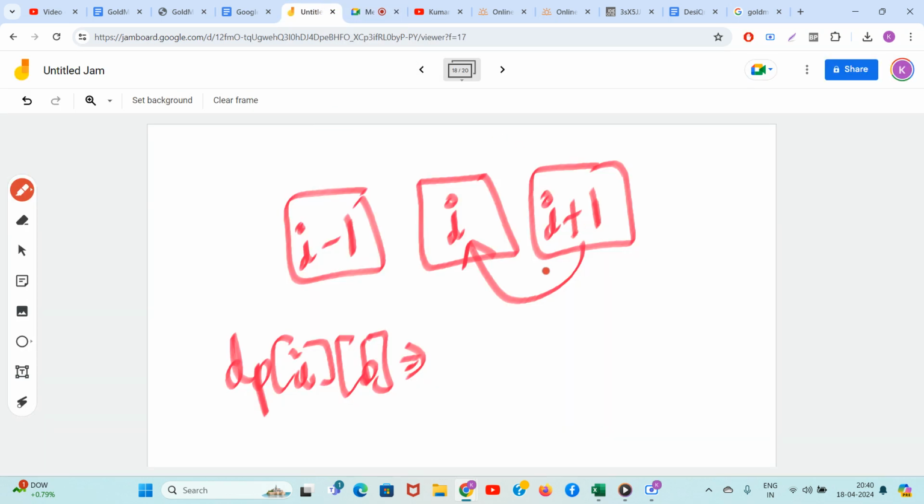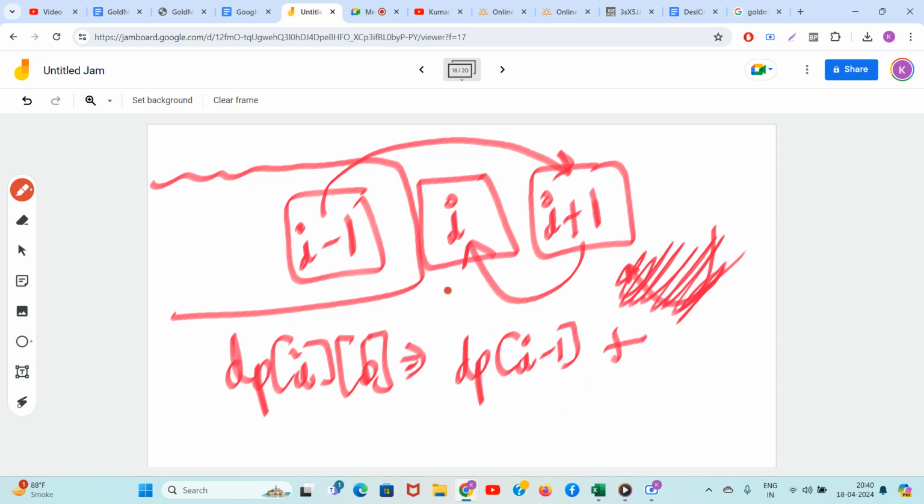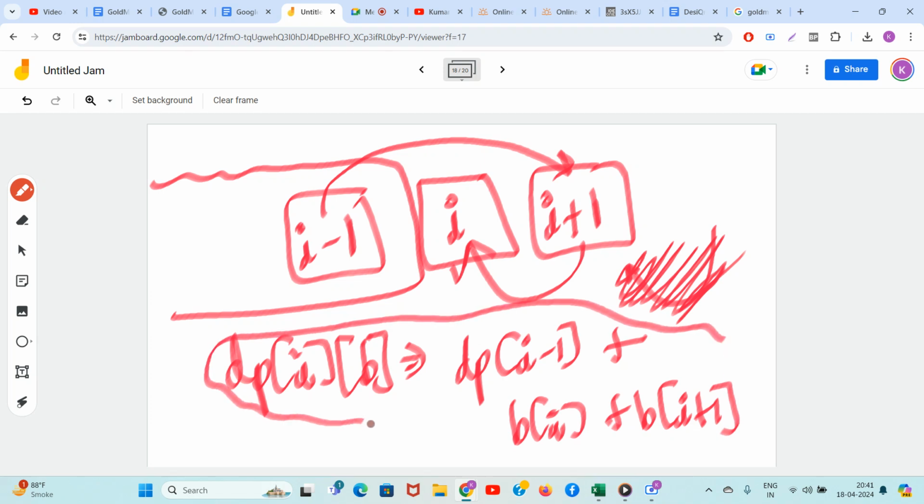If you are going from I plus 1 to I, you need to reach I plus 1 also. Now, how will you reach I plus 1? You cannot say that I am going from I plus 2 to I plus 1. No, two backward moves are not allowed. You will be going from I minus 1 to I plus 1, right? And this is the array. So if you know the best answer till I minus 1, dp of I minus 1 plus these two numbers, b of I plus b of I plus 1, will be your answer. Yes in the chat if you agree with the formula now. If you know the best answer till I minus 1 and you add these two numbers, you know the dp of I backward.